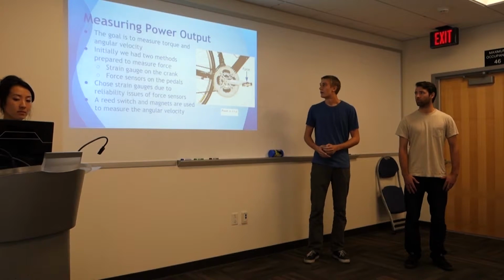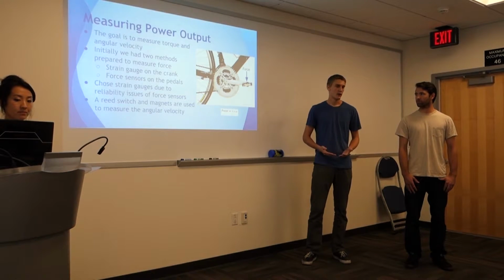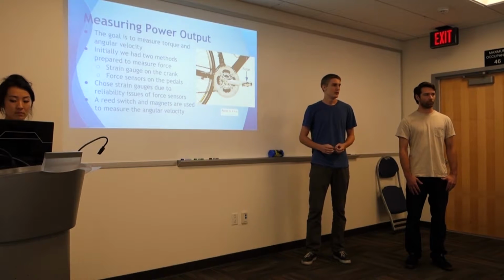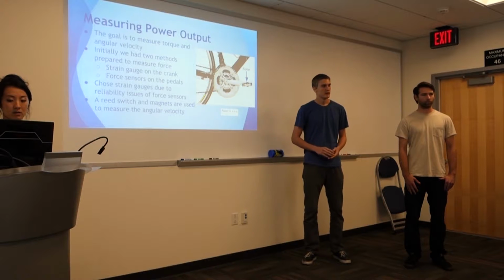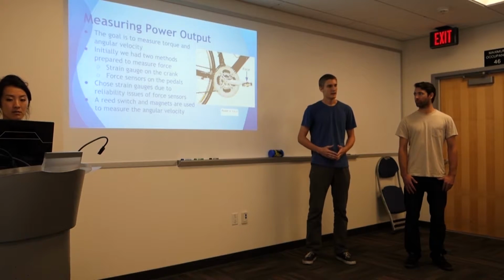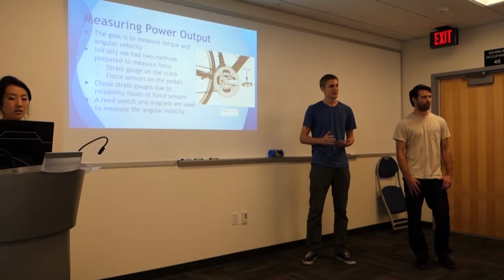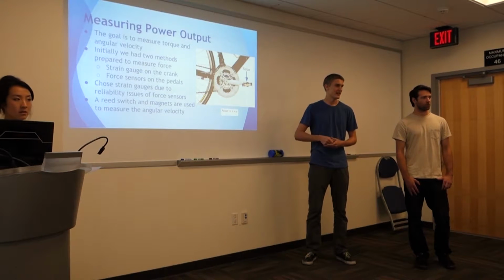To measure power, we needed torque and angular velocity in order to get our power output. For measuring the force from the child, we narrowed it down to either force sensors or a strain gauge. The problem with the force sensors is when we got them and hooked them all up, they weren't very accurate. We didn't do the best research. We thought they were for 0 to 50 pounds, and when we tried to use them, they weren't recording pretty much anything unless you really sat on it.